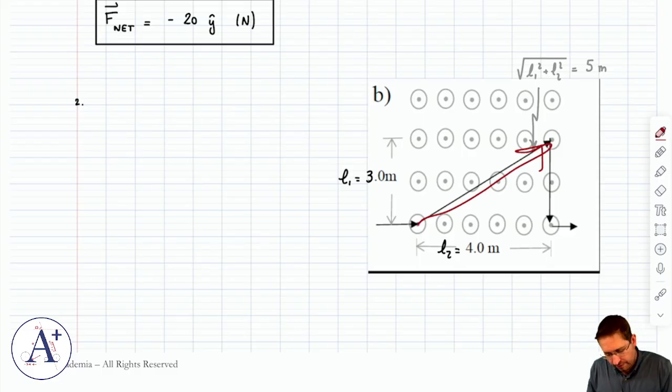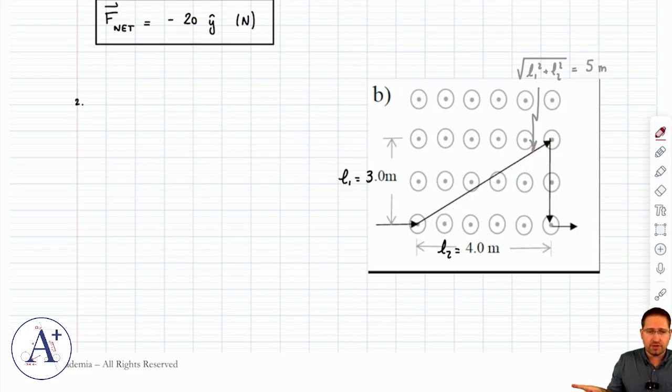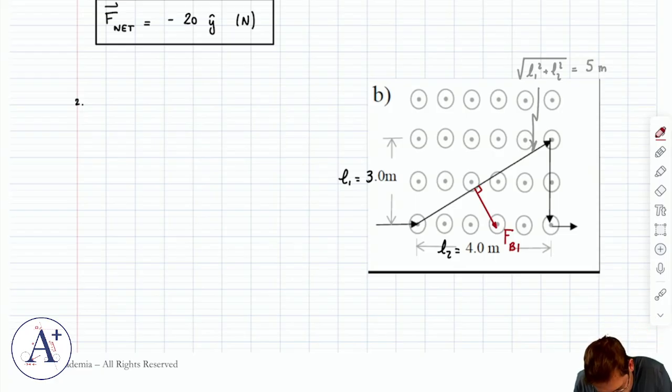Current goes this way, right, along the hypotenuse, forefinger in that direction, middle finger out of the page. My thumb points in this direction. Remember that this direction is a very specific direction. It has to be perpendicular to the current. So this will be FB1 this time. And then for the right part here, well, this is just going to be, I'll call it FB3 because it's the same as before, right? That piece is the same as the right side of the wire above. Okay.